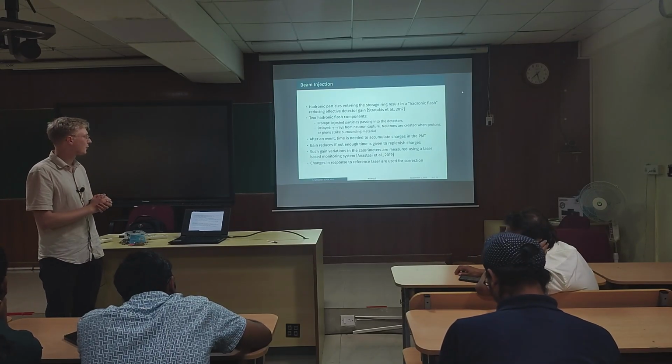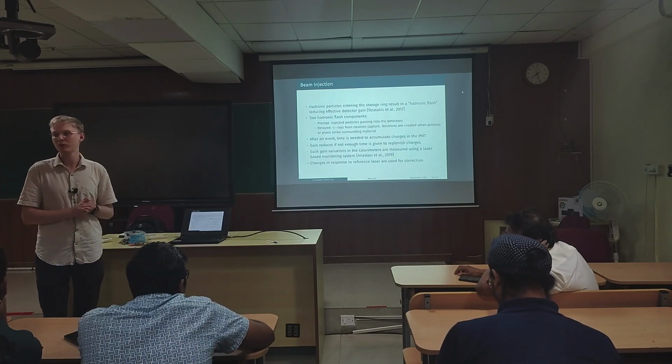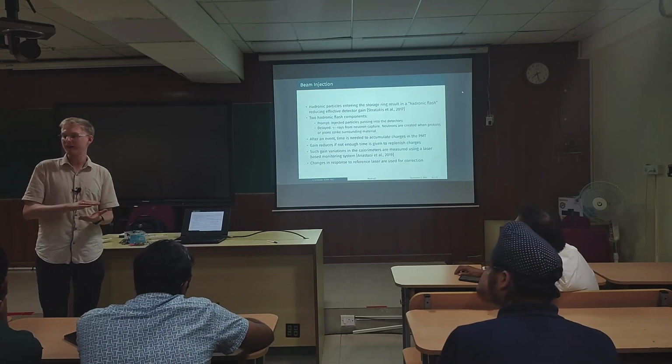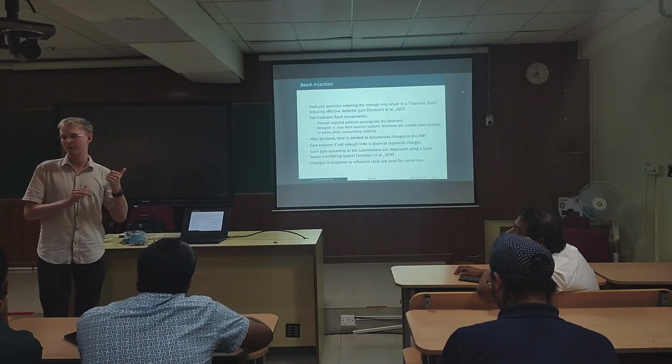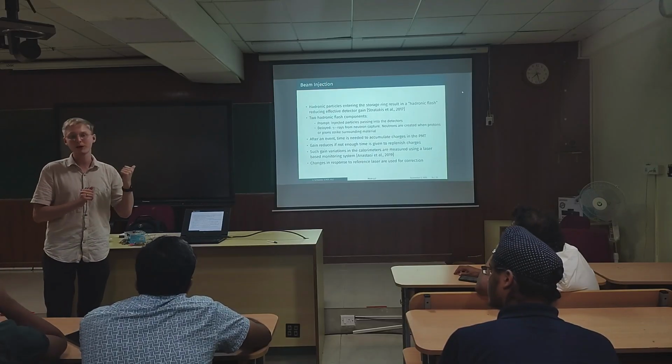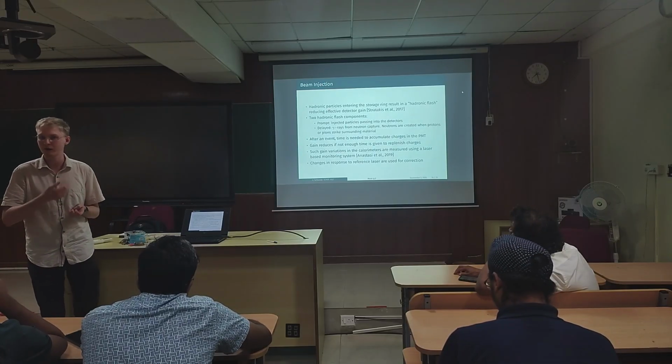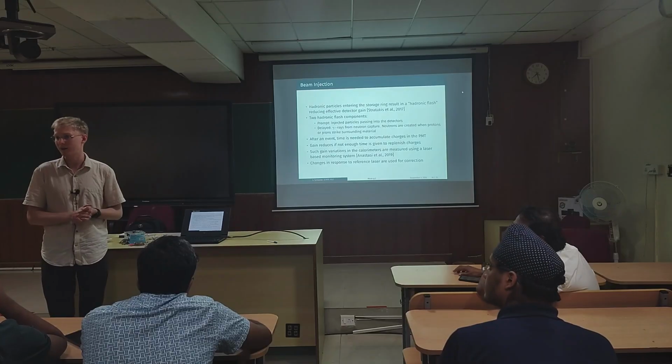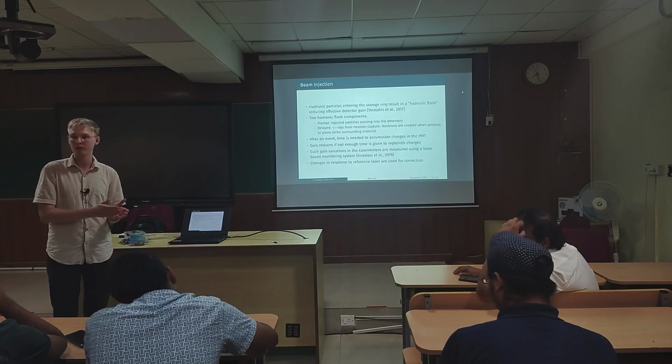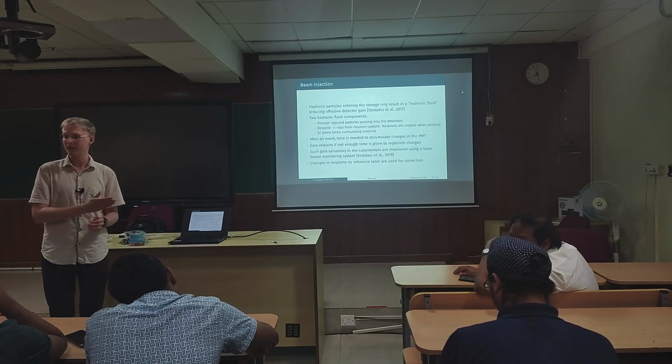And this means that if you have too much of the hadronic flash, these things happen all the time. And what happens then is that you have a reduced gain. So you measure less signal than you actually would measure if you wouldn't have the hadronic flash. And you have to somehow account for this, because otherwise you don't know how much energy the particles actually have. And you might have to discard more of the events because you underestimate the energy.